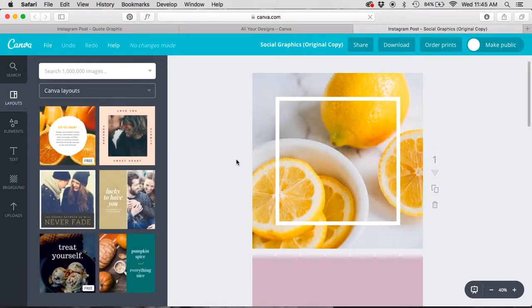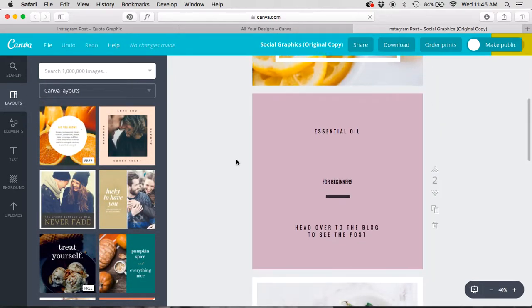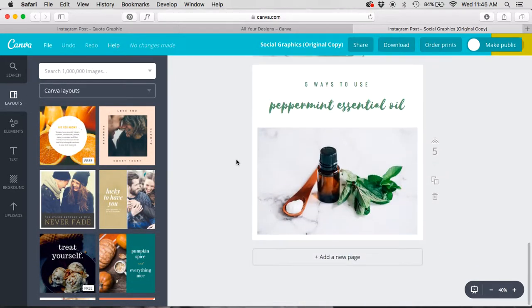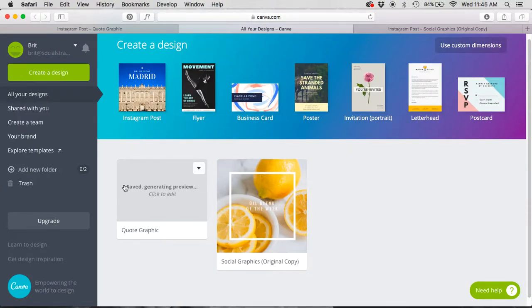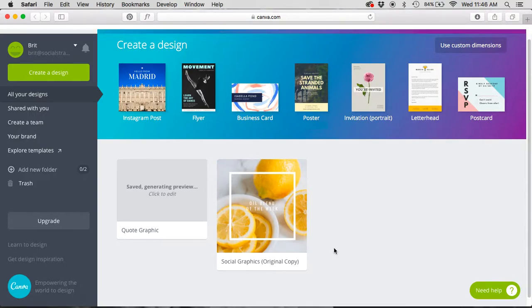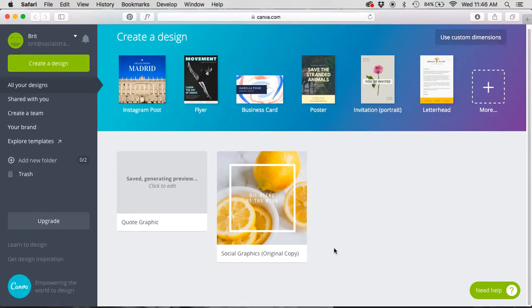And then my social media graphics, which if we click that, it's still all of the original 5 templates that you purchased and downloaded. So you can see there, all 5 are the same and untouched, which is really nice to have. If you ever do something like that and create all these different graphics, it's nice to have that original. So what's cool is, let's exit out of all of these. Let's say I'm coming to schedule or create graphics for the month. I now have my quote graphic and I also have my social graphic.